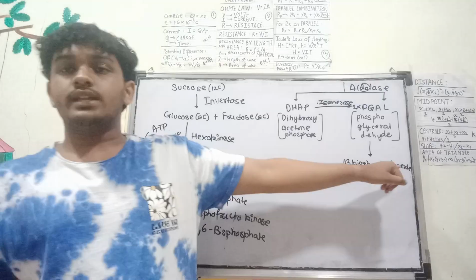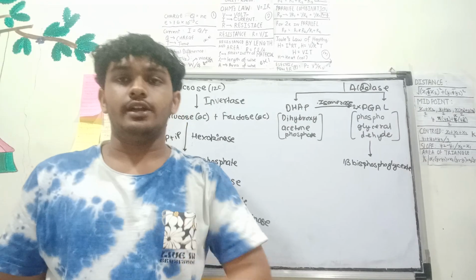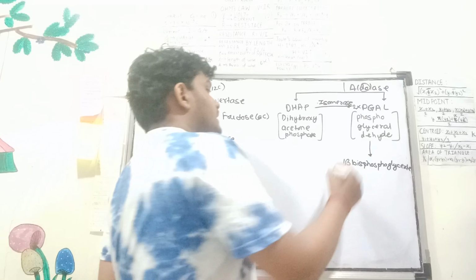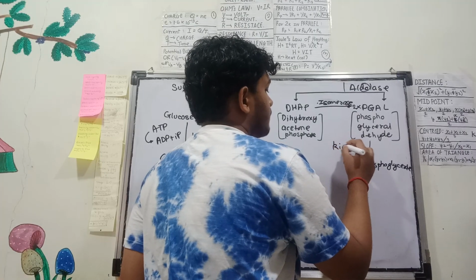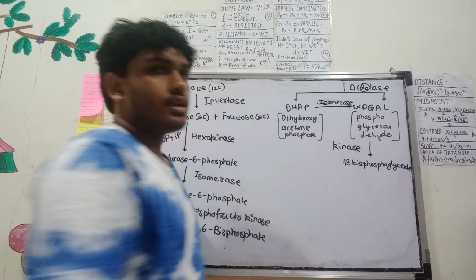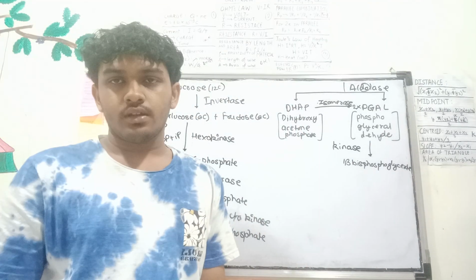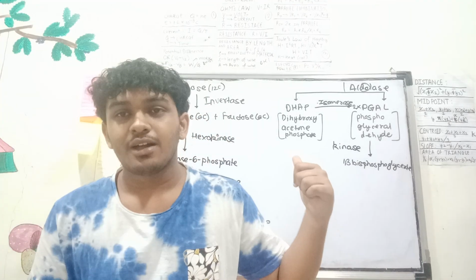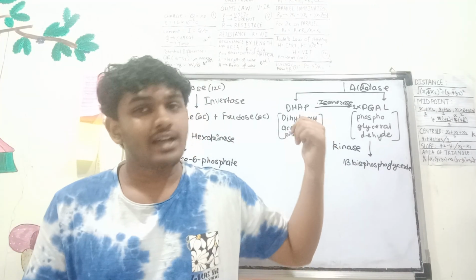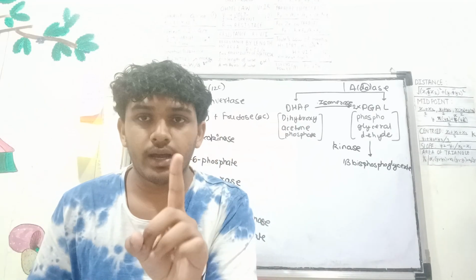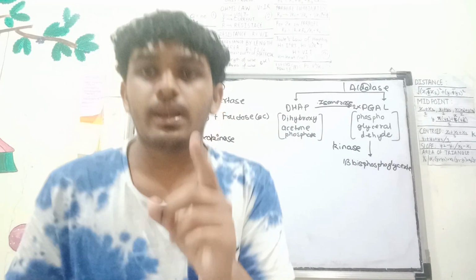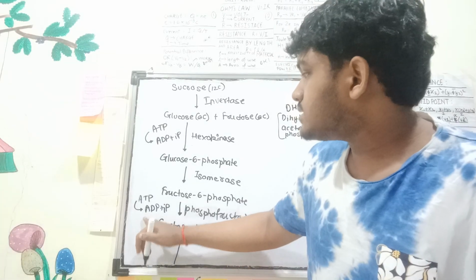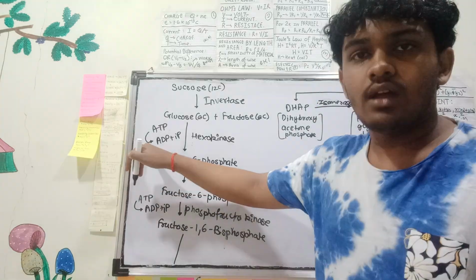1,3-bisphosphoglycerate. As you can see, the phosphate ion is added, and when the phosphate ion is added, kinase comes into the picture. The enzyme has to end with kinase. But here comes the exception, because here the enzyme doesn't end with kinase. Why? I have my theory, which implies that here ATP was utilized in both reactions, the first and the third.